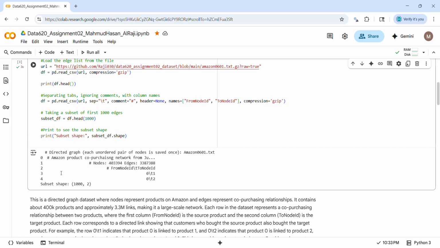And here's a brief overview of the subset. As you see, the number of nodes is more than 400,000, and the edges is almost 3.38 million. And these two basically are indicating the two columns. The first one is the source product, and the second column is for the target product.